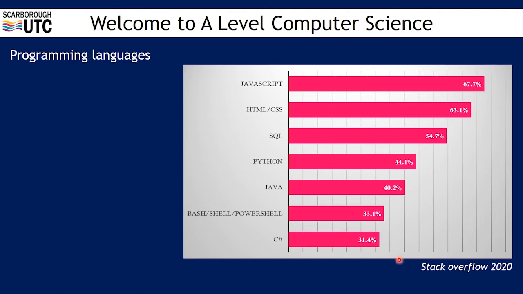Now, on this site, this is where I've got this bar chart from. And this is the most popular programming languages at the moment of 2020, all right? So at the top, we have JavaScript. And JavaScript is a programming language used in web development. And it controls the behaviour of web pages and certain events and animations on a web page, okay?